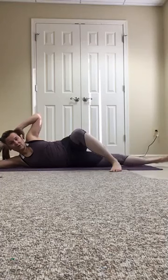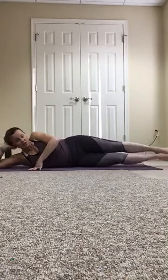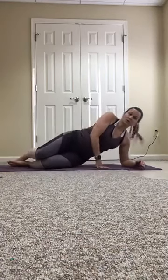A little pulse. Just a few. Make sure you're not leaning back, right? We get tired, we start leaning back. Pulse, pulse, and hold. All right, slowly drop that one. And then legs go back on top of each other. Two things. You can either flip to the other side and roll, or so that I can stay facing you, I'm going to come up and switch sides. Right? Either way, we're going to look back.